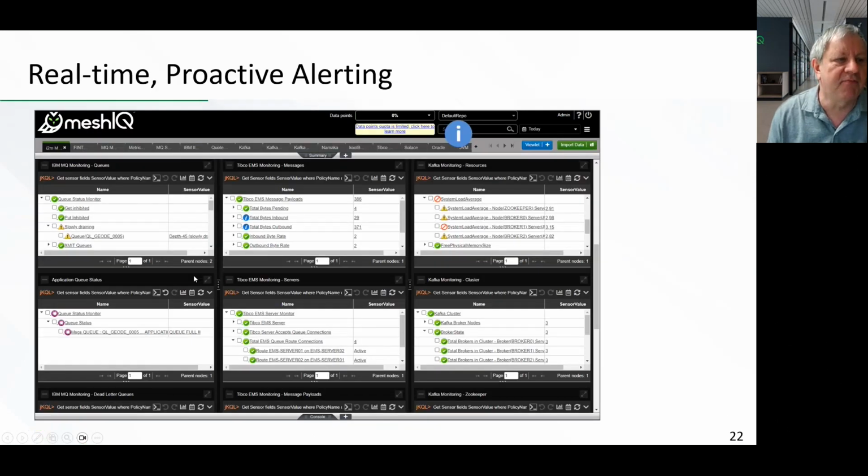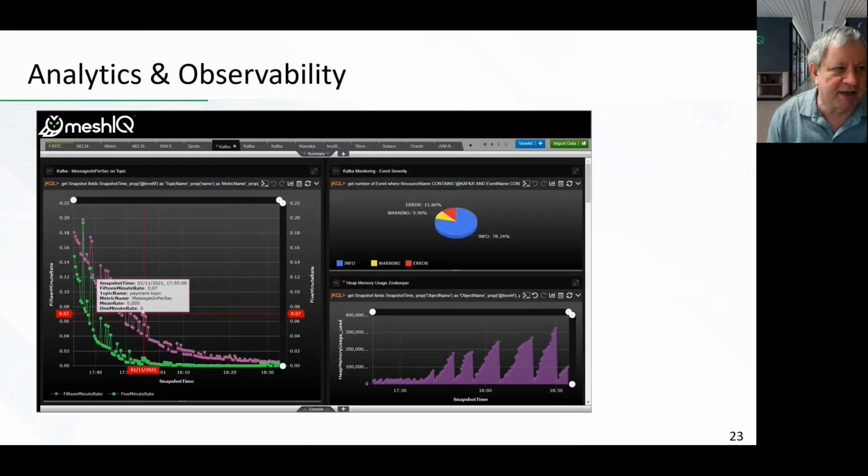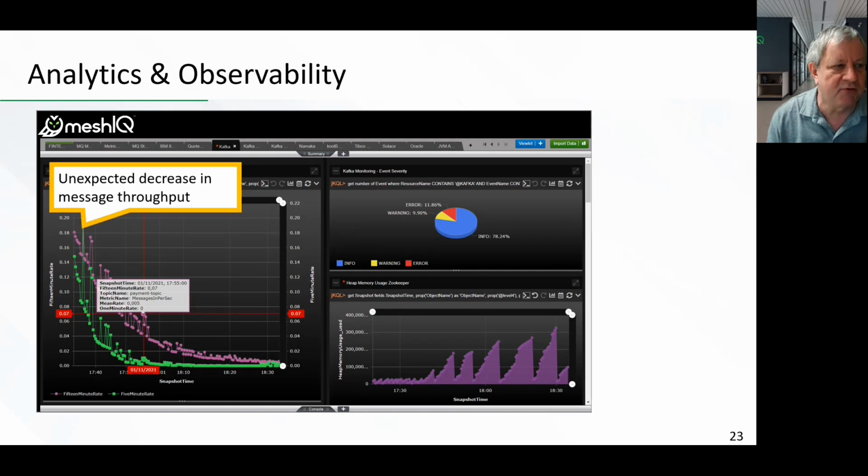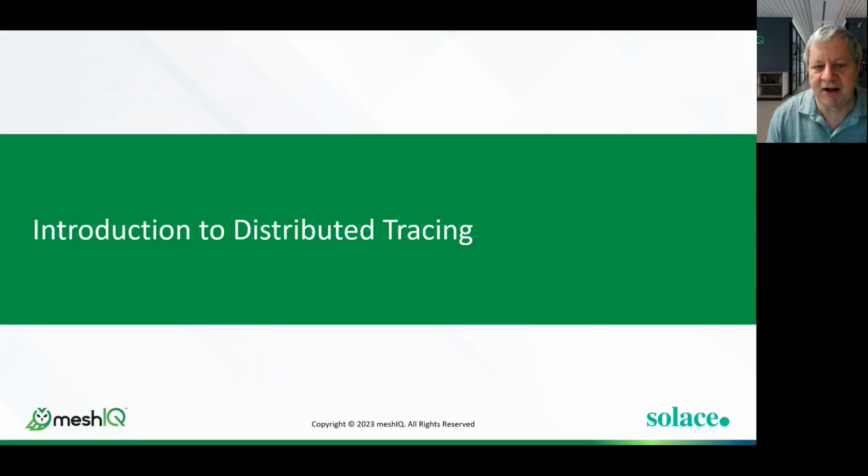And then, of course, being able to monitor those environments, being able to see what problems are occurring across all those places as well. And then ultimately to be able to observe the behavior within those applications, looking at things like throughput and being able to spot the difference between a drop in throughput, between the normal behavior and the current behavior, right? So all of those things are really key parts of the meshIQ platform. Okay, all right. So back over to you, Thomas, to move into the next topic.